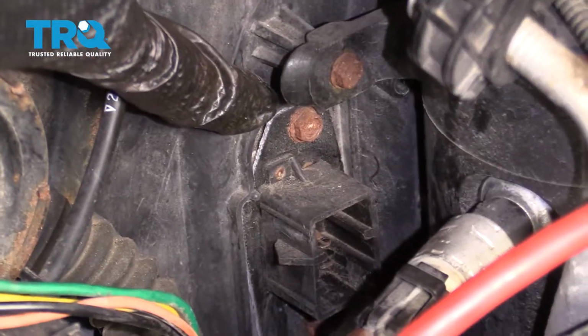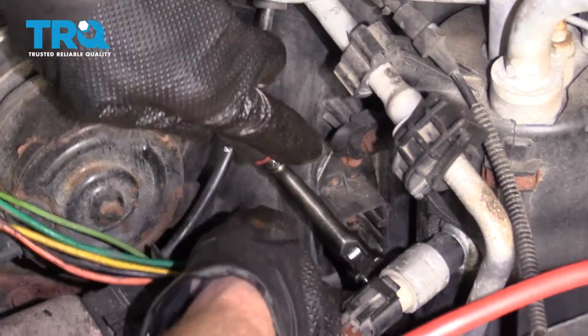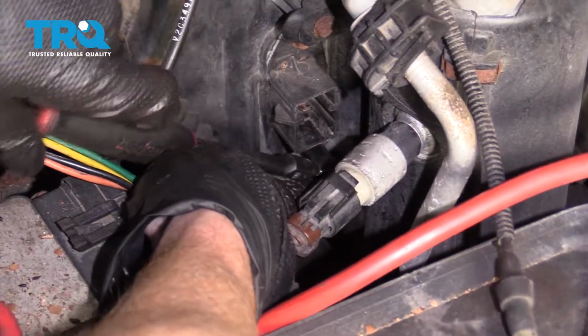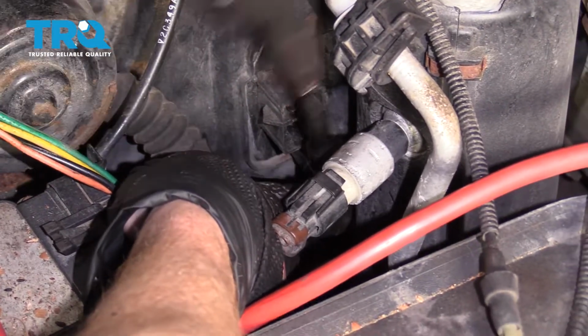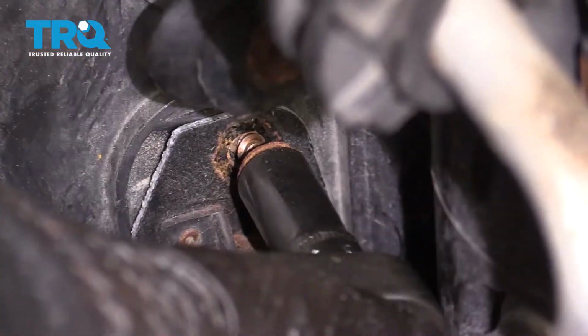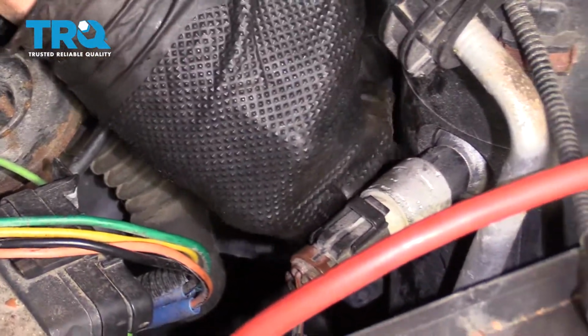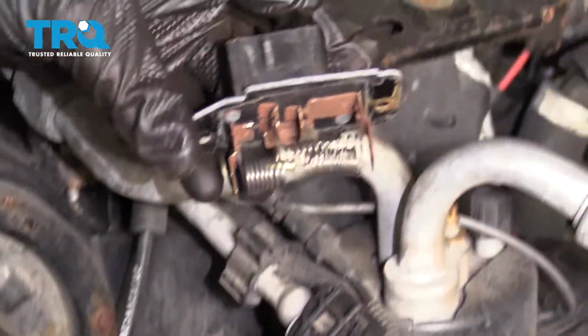The next thing we want to do is remove our two mounting bolts for the resistor. I'm going to start with the lowest one because it's hardest to get to. Do the same to the upper one. Remove your resistor from the truck.